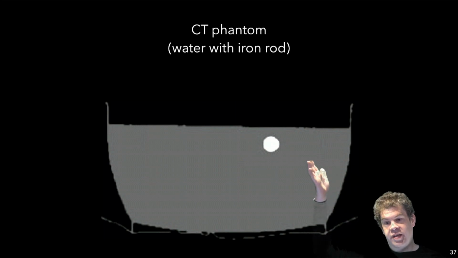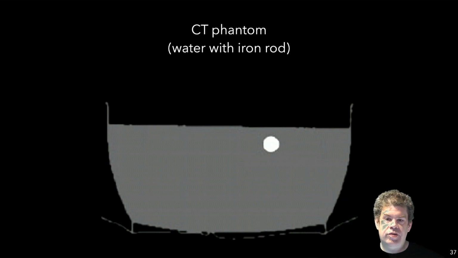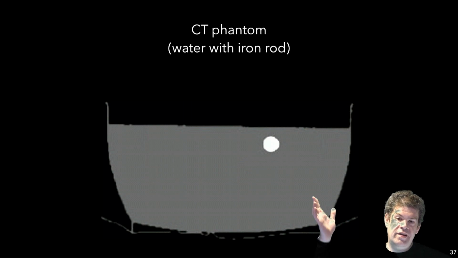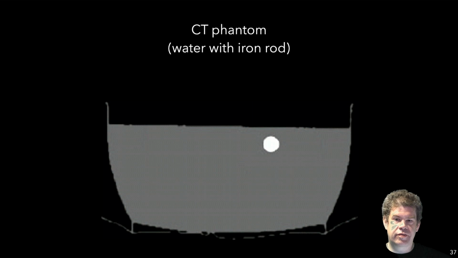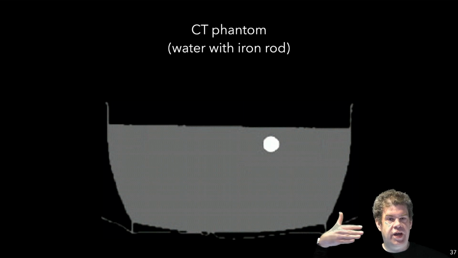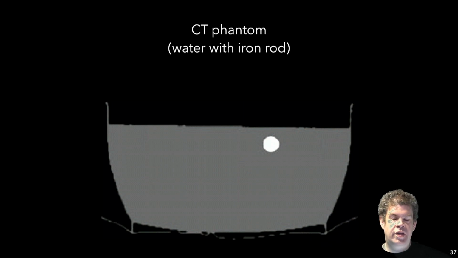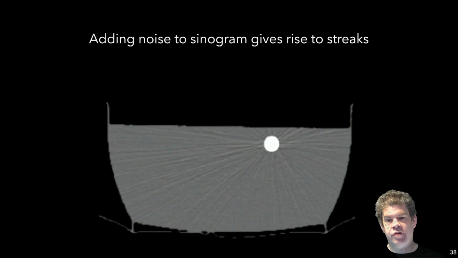So, as a final note on the CT scan, here's an example of what you get if you put an iron rod into a water basin and run this through. This would be the perfect image here. Notice that it's still pixelated because we have a finite resolution, but we see the cross section of an iron rod in a water basin, and then we see the basin itself. Now I just want to show you a few of those artifacts.